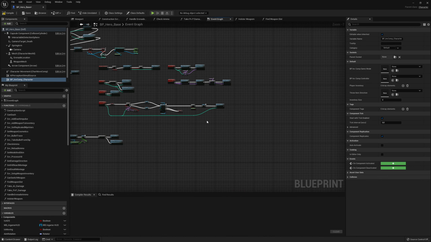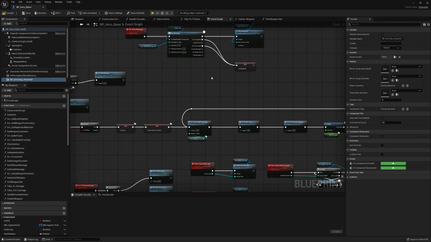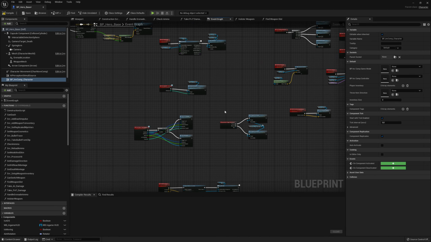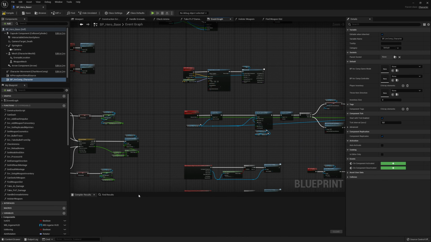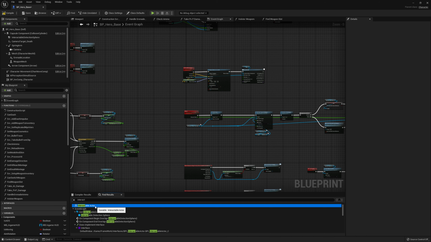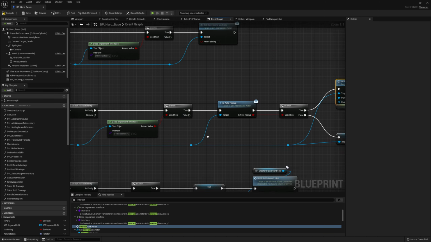So we're going to look for the interface events that we have in here. And let me see, where are those? So let me just search for interact. That's probably a little bit easier. So the interactable actor, and then over here, interact with actor.